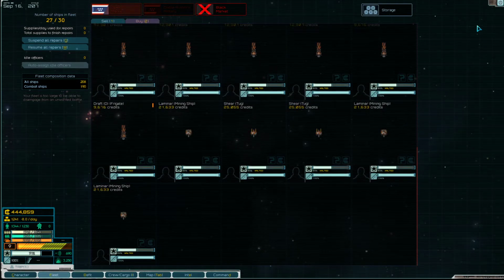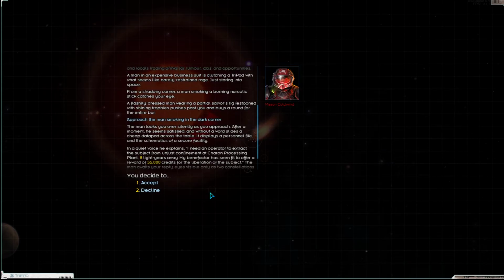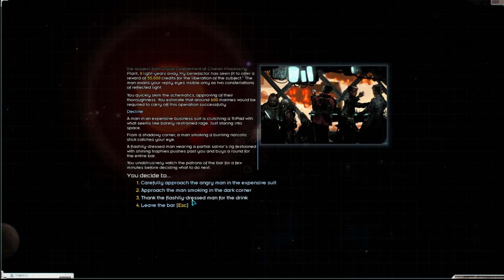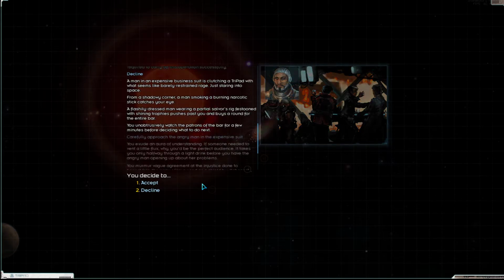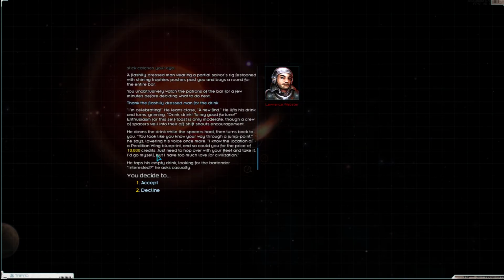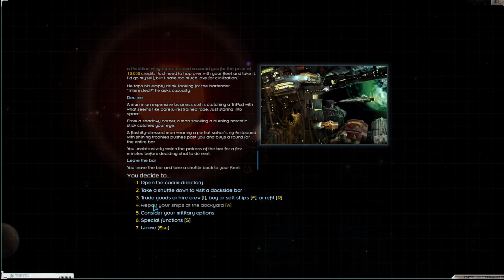And all civilian stuff. There's a man smoking in the dark corner. Need an operator to extract subject from unjust confinement on at care and processing plant. 600 marines to get one guy out. Carefully approach the angry man in the expensive suit. Okay, no. Another location of Perdition Wing blueprint. That would be alright. We shall be okay.